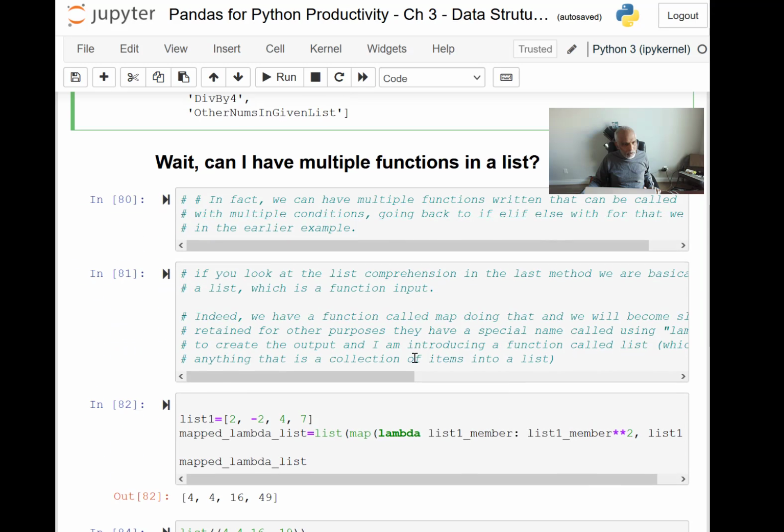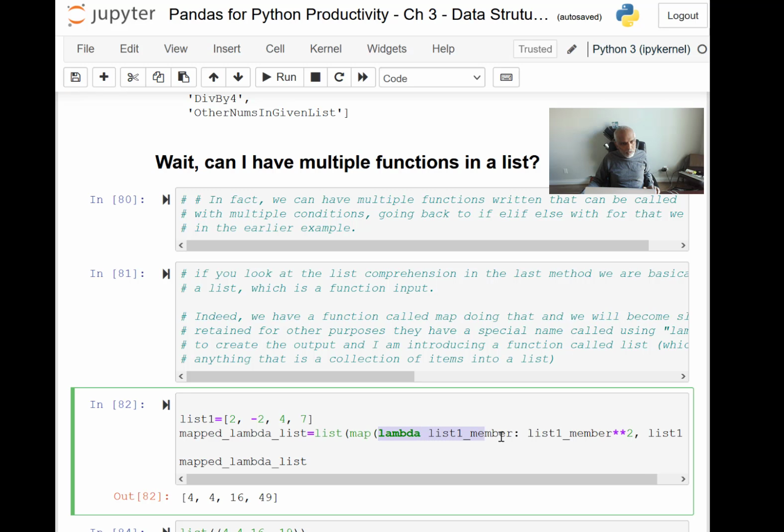But sometimes we don't need to define a function permanently because it is going to stay in the memory and so on. And you might do so much of work and so much of changing. You may want to define temporary functions. So here is an example. Okay, that is called Lambda functions. So I have a list that's going to be my input, and I have a mapped Lambda list. Okay, that means Lambda is a function that is going to work on this list.